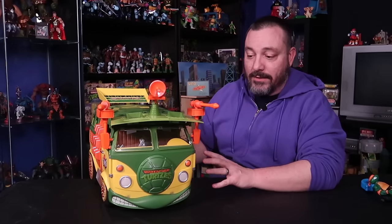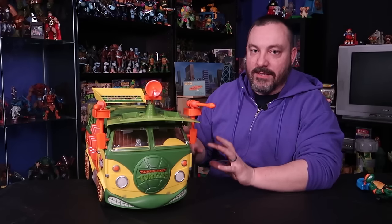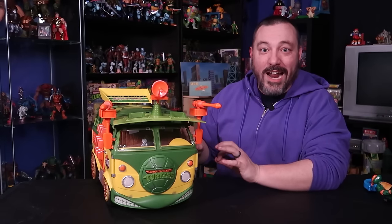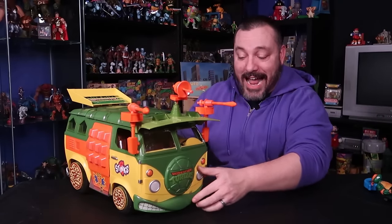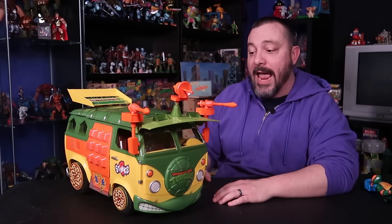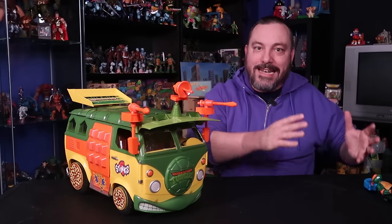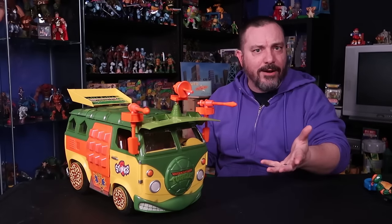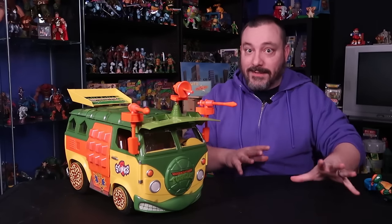The details on this are pretty great all the way around, and this is an important place to talk about the price point — because I think one of the biggest negatives of this particular toy is the price. This was a very expensive piece coming in at $499.99 — this is a $500 toy van, and that kind of sounds crazy when you say it out loud. In a versus scenario, like this versus the NECA one, that's a big price difference. I think the NECA one was around $250 or $300 — but still, this is a full $200 more at least.